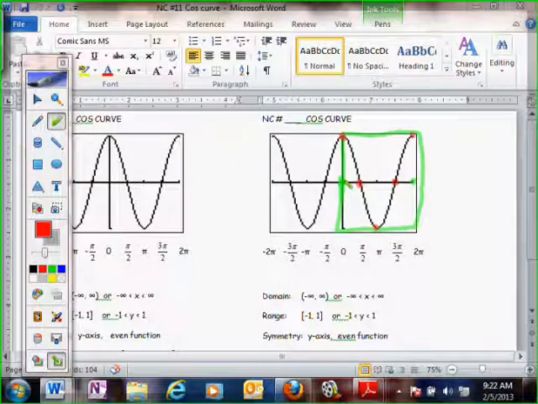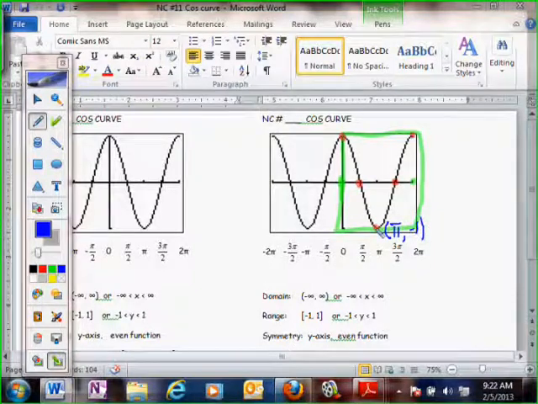And if you remember that cosine always starts at 0, 1, then it's going to go down in this U shape, and it's going to have an x-intercept at every half pi, so it's going to go through half pi. Then it's going to have a minimum down here at this point, pi comma -1. Goes through there, then it's going to go back up through the x-intercept at the value 3 pi over 2. Again, it's a pi half increment, and then back up to 2 pi comma 1.